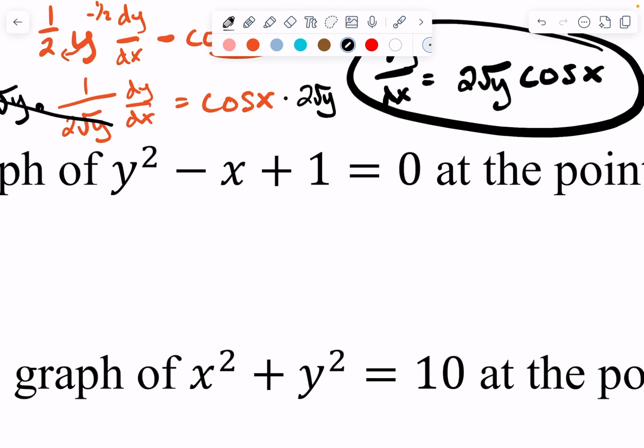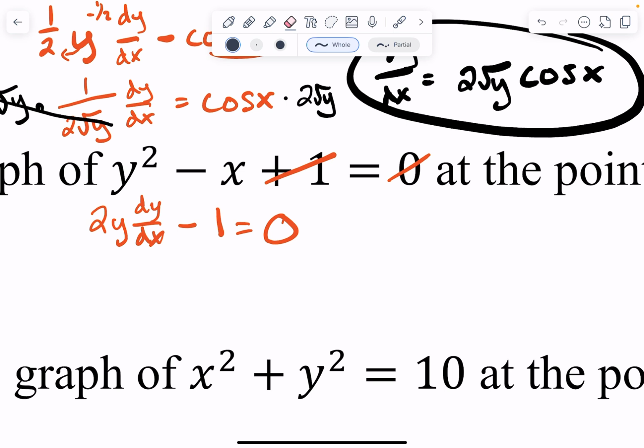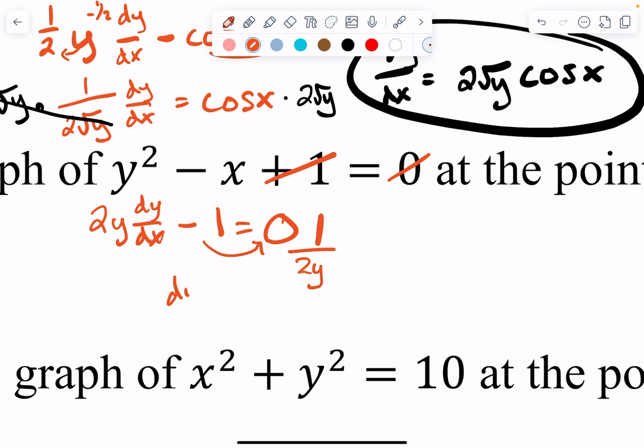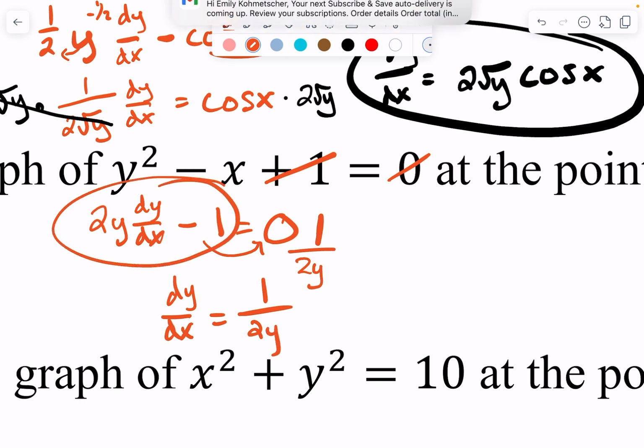You have to find the derivative here, and this is implicit again because we have x's and y's together on the same side. But this one's not bad because there's no product rule. So 2y dy dx, minus 1 plus 1 goes away, equals 0, so I've got this going on. That's kind of handy. If I add the 1 over here, I get 1 on the other side. Then if I divide by 2y, dy dx equals 1 over 2y. I'm just solving this: add the 1, divide by 2y.